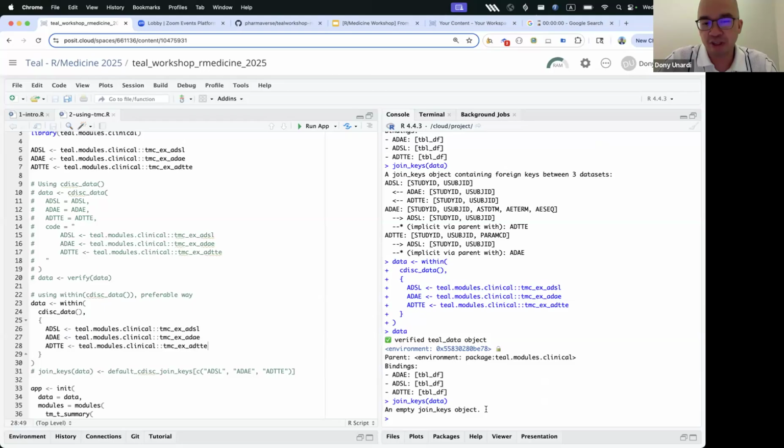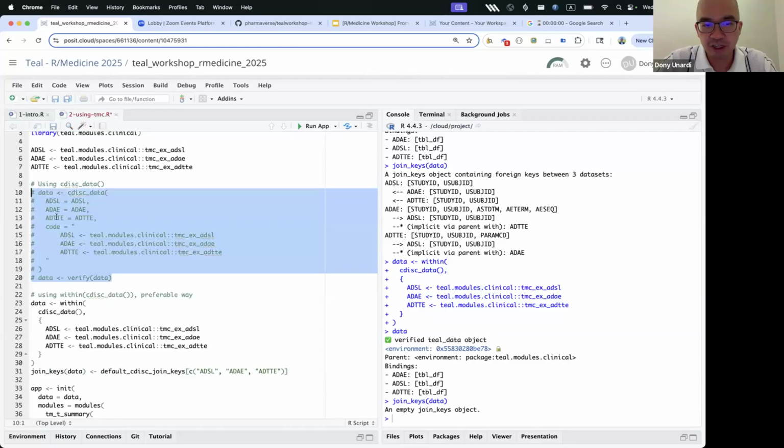We want the join keys to be in there, which is why we also provide a way for you to still use our dictionary to assign these join keys, because they're standard anyway. In fact, this is what's happening behind the scenes when you use this first statement right here.